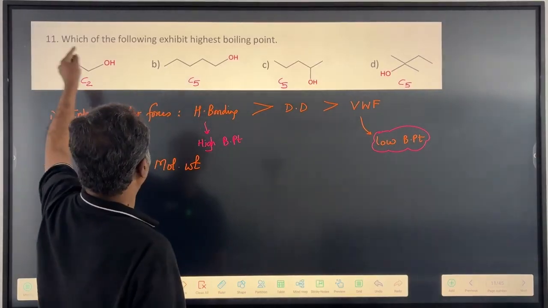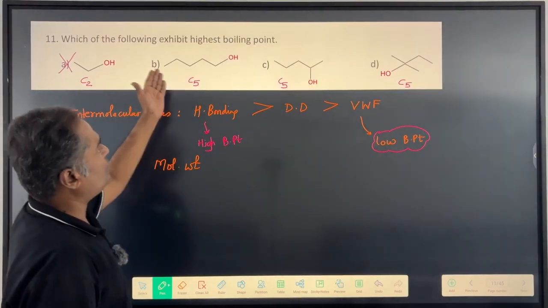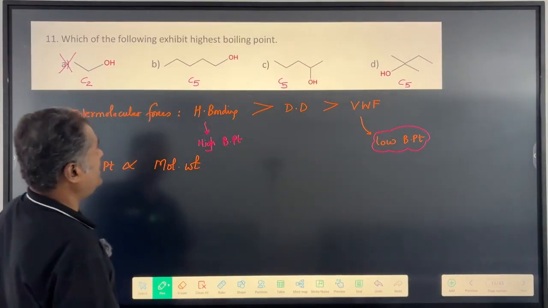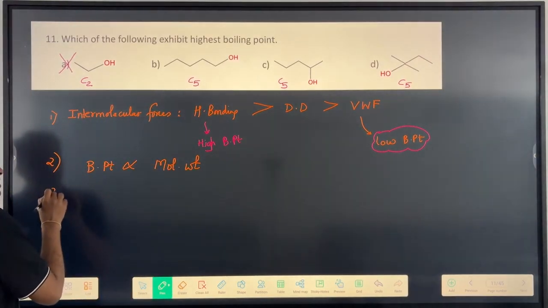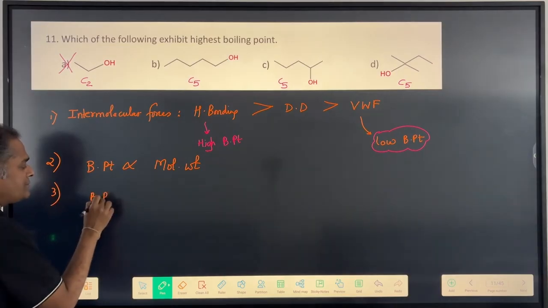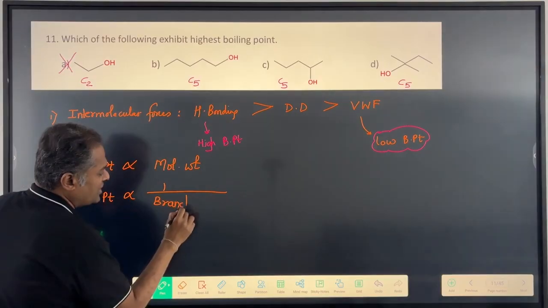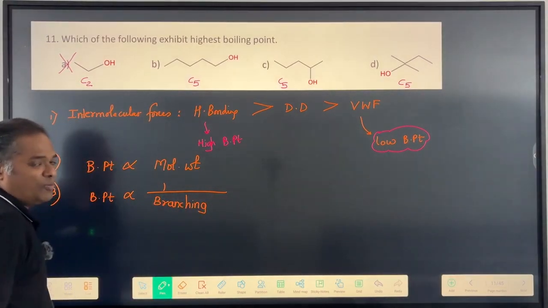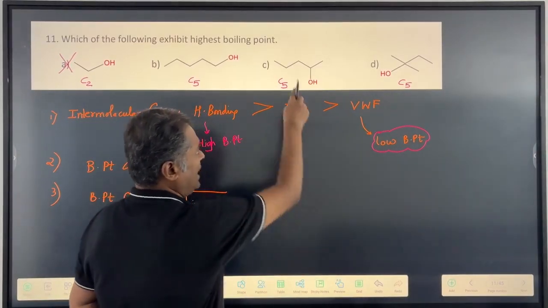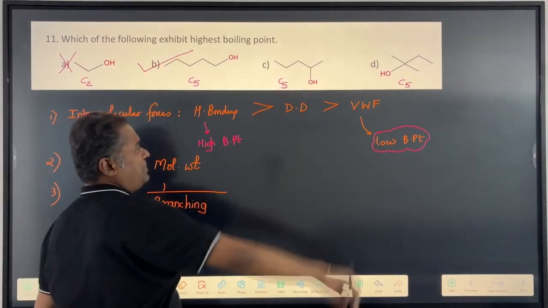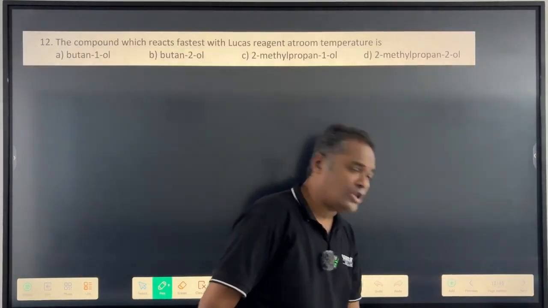If they have asked which will have the highest, of course A cannot be the answer, because everywhere I have got 5 carbon atoms. Now, examples B, C and D are isomers of each other. So, there is another parameter also. Boiling point is inversely proportional to branching. As your branching keeps on increasing, your boiling point will decrease. So, your straight chain alcohol will have a higher boiling point as compared to the branched ones. So, here your correct answer is B. Is the term clear? Yeah, I hope this is clear. Let us see the next question on the screen, child.